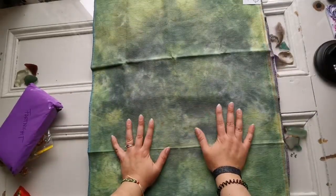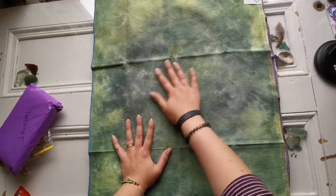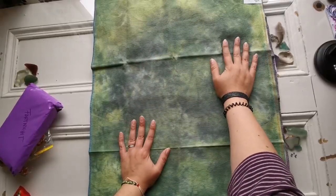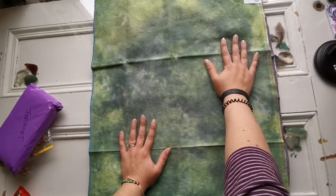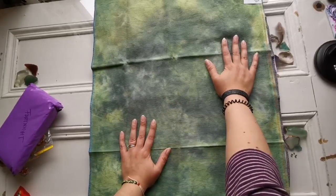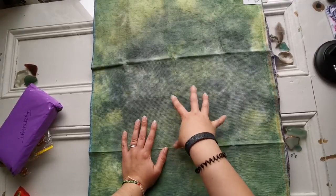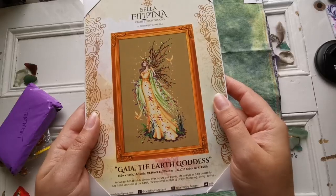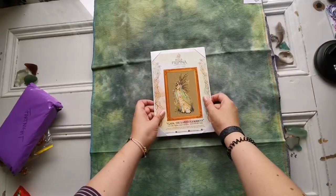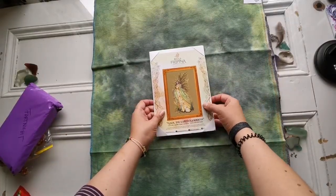So my idea for this one was actually to see if I could get my Mirabilia to fit on it. I have a Bella Seal. No, it's not a Mirabilia. Sorry. Let me see if I have the pattern. I'll show you. Okay, the plan for this one is to see if this will fit on it, because I really think that it would look amazing.